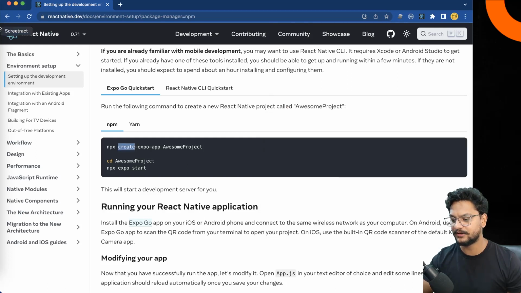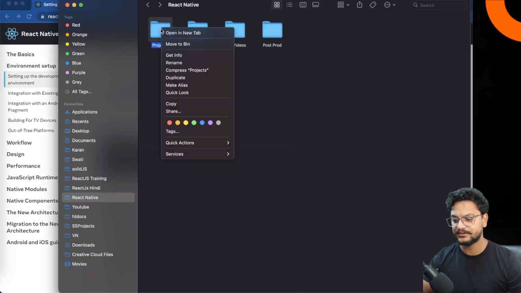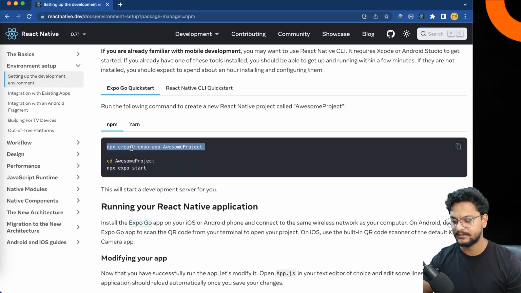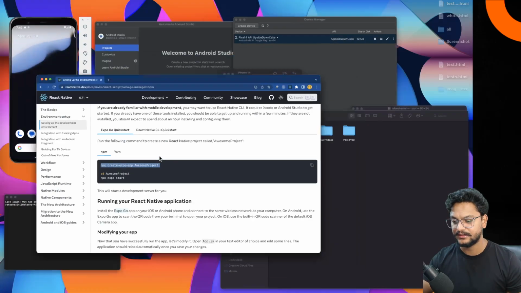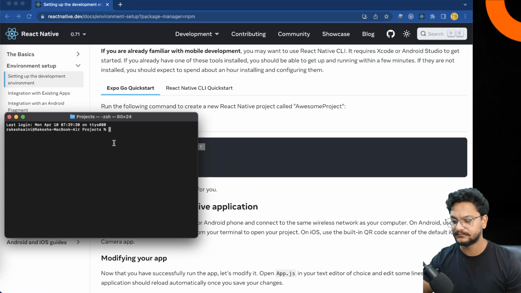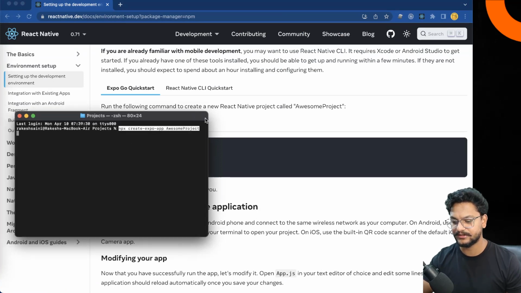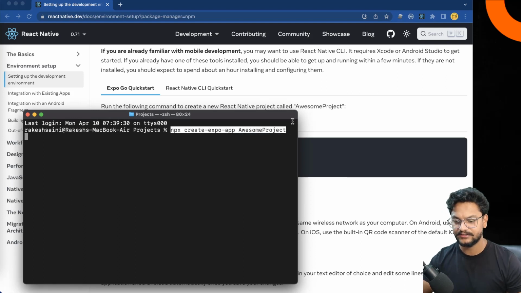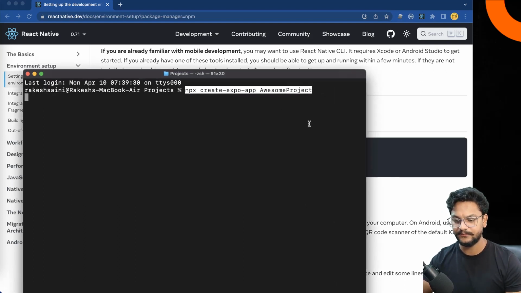Now we will create our project. We go to our folder and open a terminal in that folder. As I said, you will be using Expo, so there is a specific command. You just need to copy that and paste it in your terminal. Let me increase the size of this so that you can see.